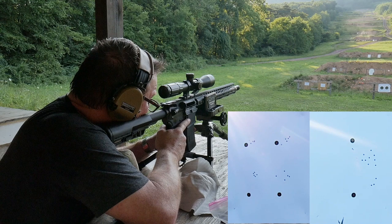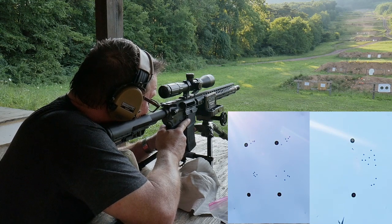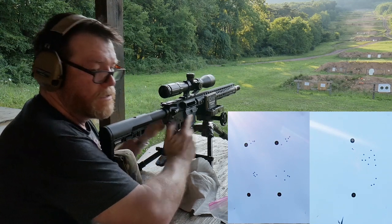That's not a bad group right there at 200 yards, boys. That's actually better. Huh.